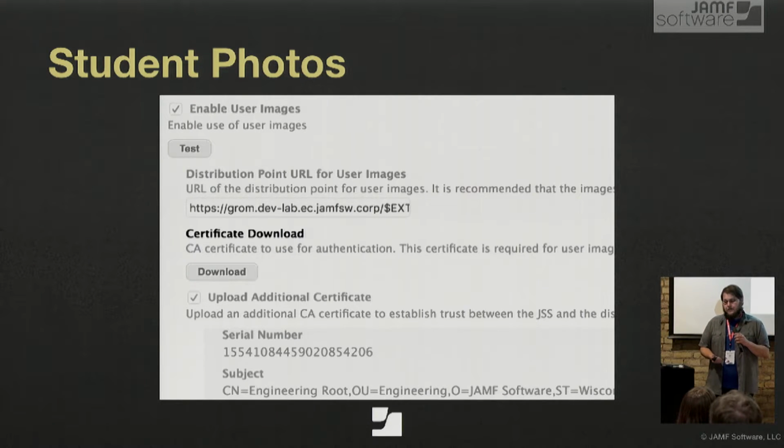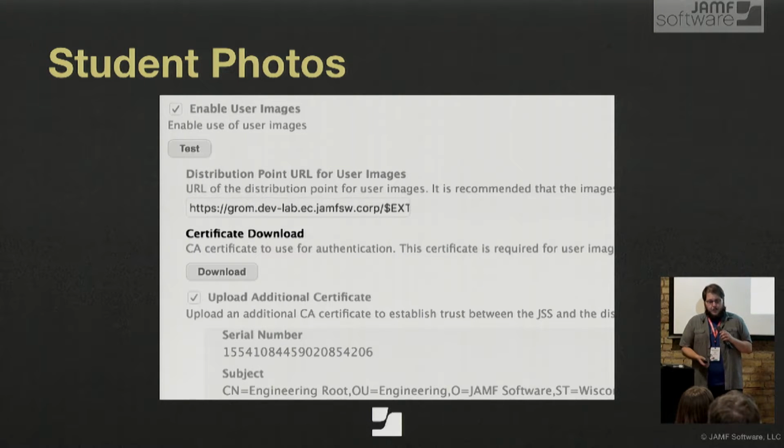You can have more than one. And then it literally just replaces that text and builds a URL that is custom for that user. So you could have photos named by student ID, or by username, or by email address, or by extension, your own extension attribute that you come up with.